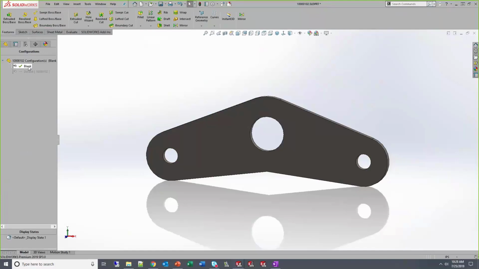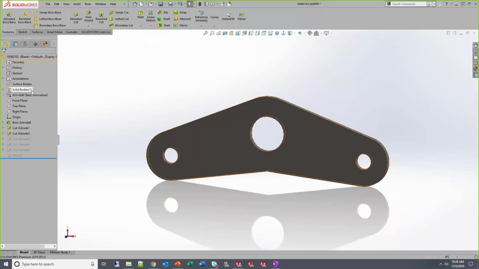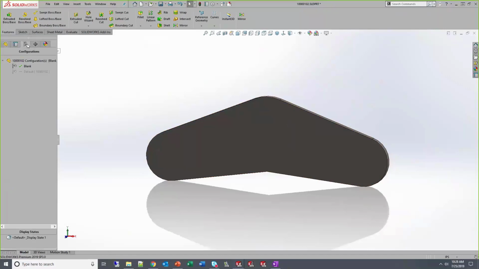The blank configuration is essentially a copy, and this is going to work the same when we get into design tables. Whatever's active, that data is just copied forward. Switch back over to the feature manager tree, and now what represents the blank? Maybe I want to turn off or suppress cut extrude 1 and cut extrude 2. I'm control selecting them and suppress, and there you go. There's a configuration. Switch back over to the Manager tab for configurations, double-click Default, and then double-click Blank.